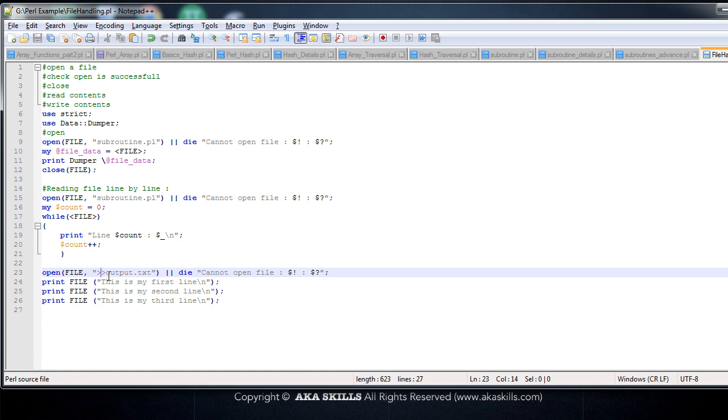There are two right shift operators. In case of writing a file, without appending the data, we use a single right shift operator. To write data we simply use the print statements, and what we do is we use the file descriptor followed by the print statement and simply write what data we want to put into the file.